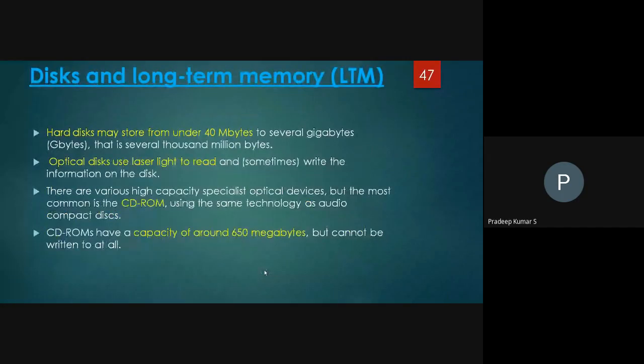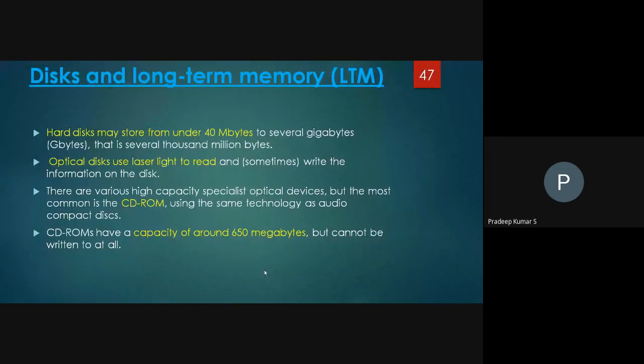Magnetic disk. Here, why we go for the magnetic disk: that is for protection, for security. Next one, the optical disk. Optical, as I already said in the previous class, is read only. Optical glass, you are familiar. Accessing the data, it should be well formatted. It doesn't destroy the original content, even though the file is of a highly packed graphic structure. Here, the optical disc uses laser light to read. Usually the CD we can use as read-only memory. Only the content is loaded. It should not be modified.